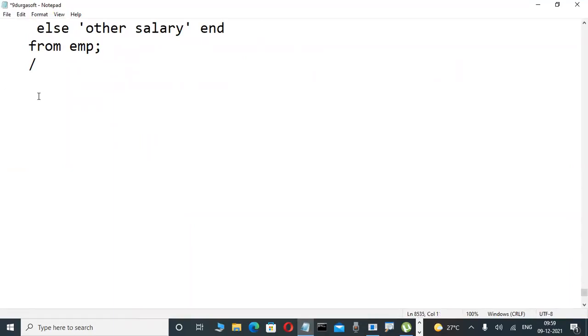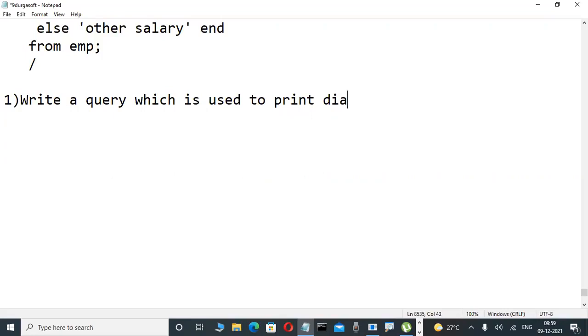Now write it. Write a query which is used to print diagonal values from the following table by using case statement.